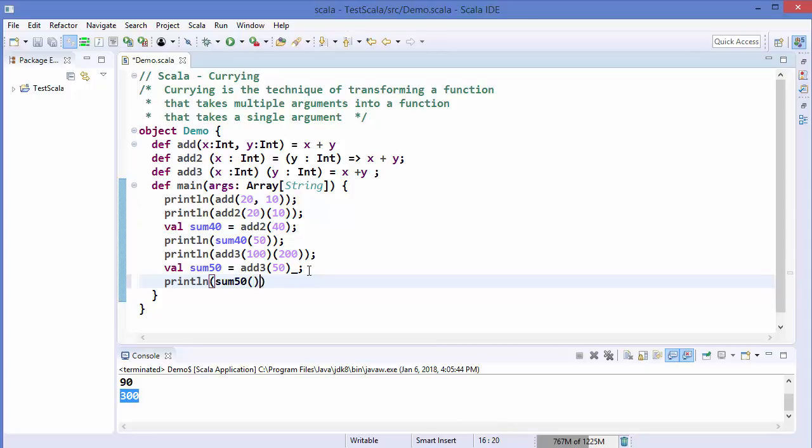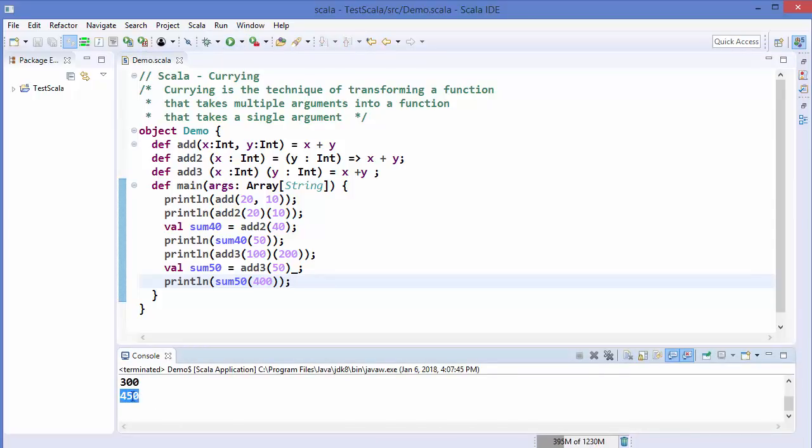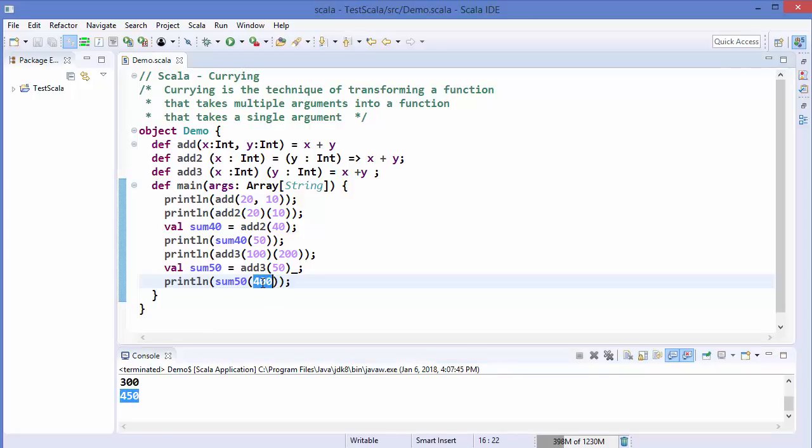So we will just pass, for example, 400 here, let's say, as a second argument, and I'm going to run the program, and now we will get the result 450, right? So this 400 will be added to this, which is 50.